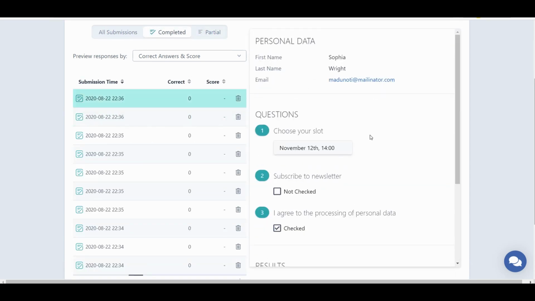One thing we need to be careful about, however, is keeping GDPR and data protection laws and regulations in mind when working with partial submissions. If you're based outside of the EU and are not concerned about the GDPR, you can choose not to accept submissions from within the EU, and you can do that in project settings like this.